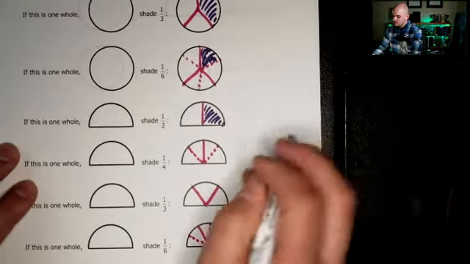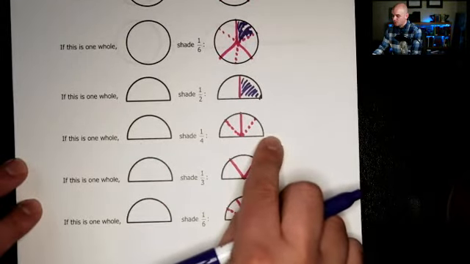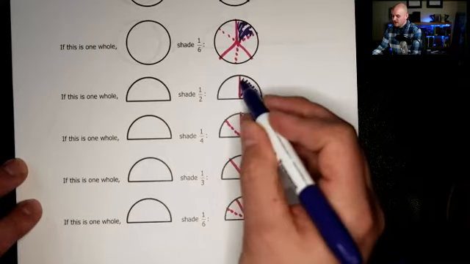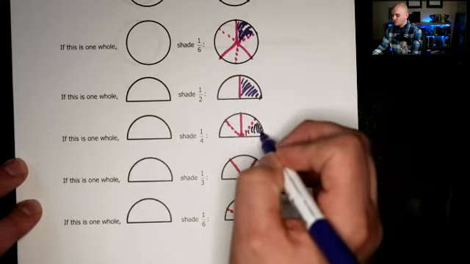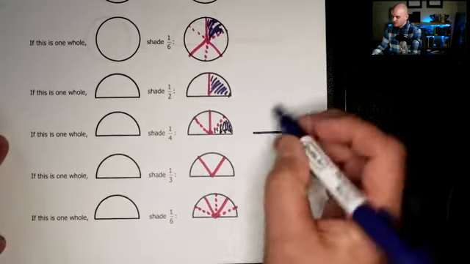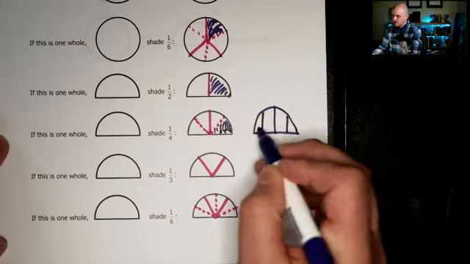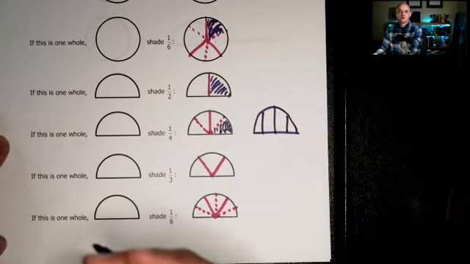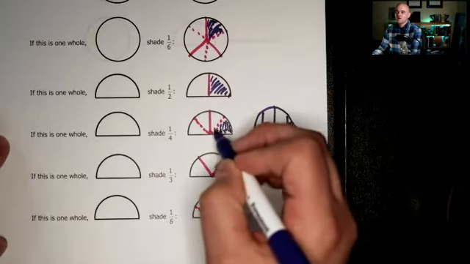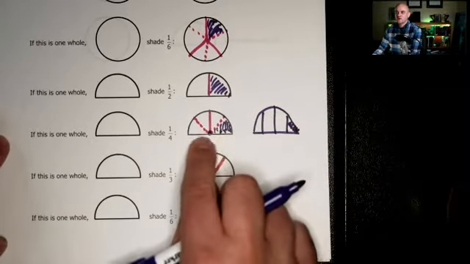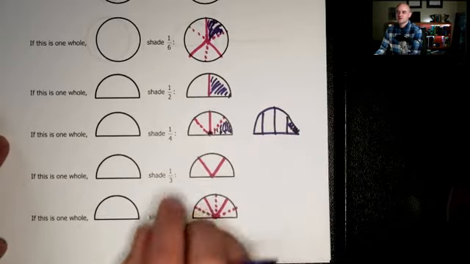Now, let's jump to 1/4 real fast here. If this is 1 whole, this is 1/4. We take what was a half up above, and we're going to split each piece in half there, and this is 1/4. Now, sometimes I will get this as an answer when I give this to my students. They will say, there's a half, and then now we've gotten to 4 pieces. And that's what I want to correct here. This is not 1/4. Notice these are not equally spaced out. We have to draw our lines from the center of what was a circle there in order to get fourths there that are equal pieces.